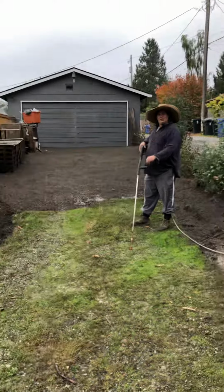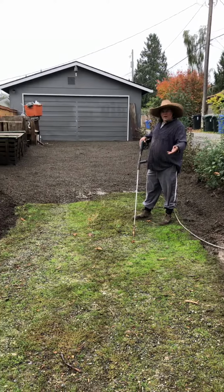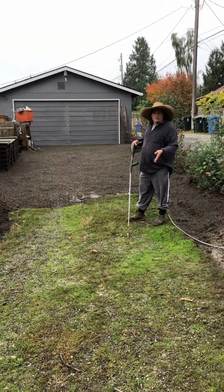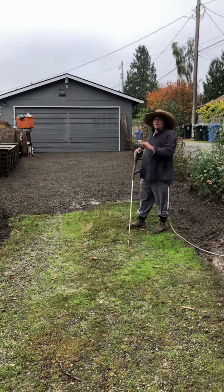So here we are, your driveway. You got grass growing through it, all different types of weeds you didn't want. There's nothing in this driveway that I'd want to protect and save. I found two little plants here and there, and that's it.